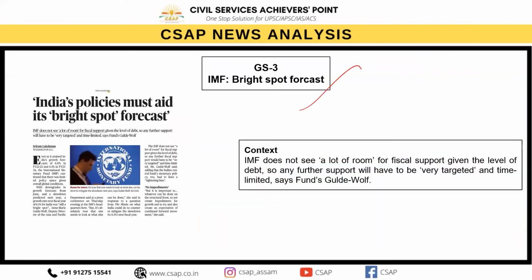IMF bright spot forecast. तो यहाँ पे the IMF says about India's changing policies of international relations today. तो यहाँ पे इंटरनेशनल मॉनेटरी फंड भी थोड़ा बहुत इम्प्रेस्ड हो गया है about this Indian politics. तो India is directly approaching with its various reforms or its various approaches during this time period, because we have seen that in the recent time period of 2020 and 21, especially the global world experienced various number of transformational events.